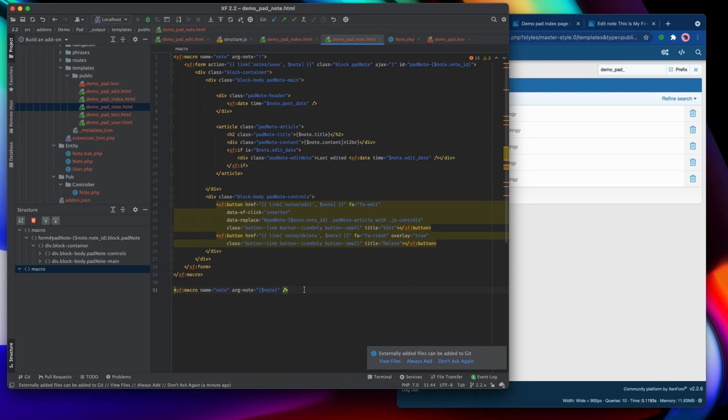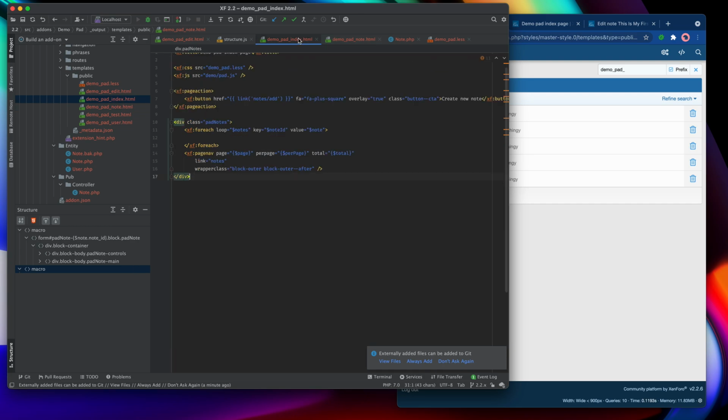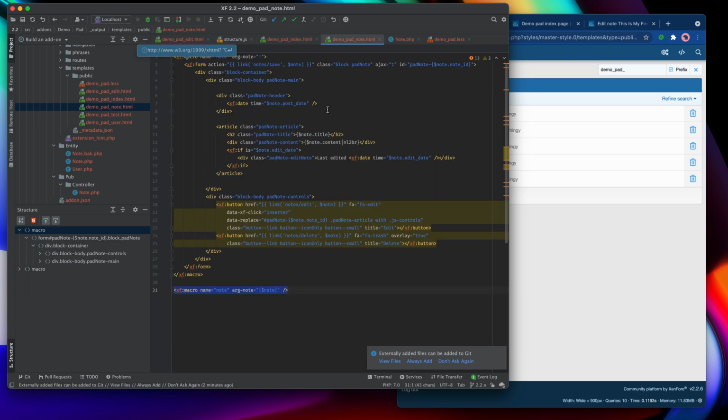So let's go and use it in the index template. Just where the template came from, we'll call the macro, but at the moment it doesn't have a macro called note in this template, so we just need to tell it where to get it, and it comes from the template called demo pad note, and then we use a double colon to tell it that this is the name of the template and that's the name of the item itself. And so now, just to follow this logic, we loop through notes, and on each iteration we have a note, and that note corresponds to the note that we pass into the macro, and this note, which gets assigned to arg note, becomes the note that lives in here.